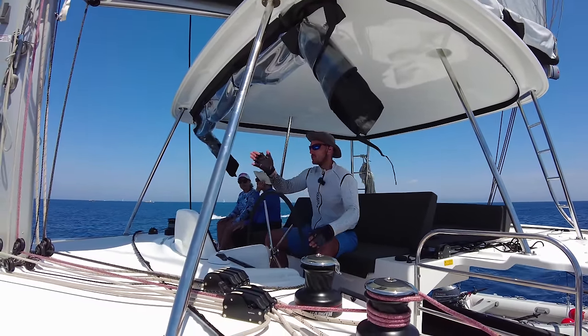On the monohull, you can do the same, but you need wind from this side. Now on the catamaran, you need the wind from the other side. It doesn't make sense, I know. But because of the mainsail here, you can only open the boom that much. You're actually using the wind to bounce into the main and then push the wind towards the jib. On the monohull, you would open this boom all the way out, so you wouldn't have this effect of passing the wind to the jib. So that's why you sail upwind with the jib on the catamaran.